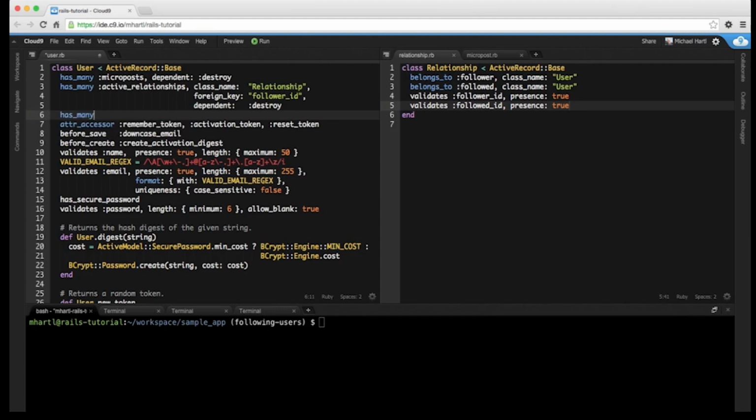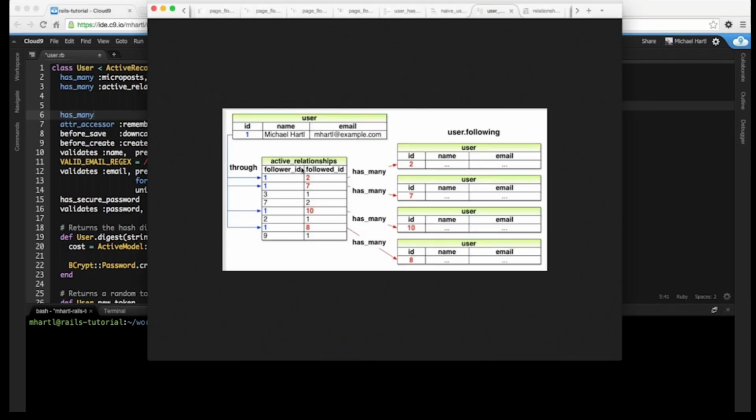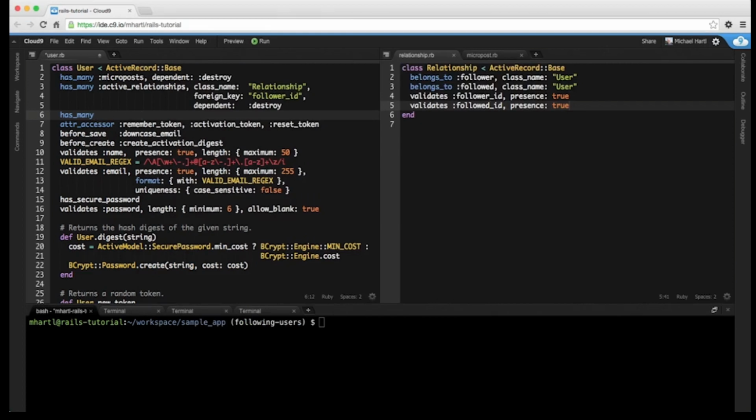Naturally, in terms of the ID, which is followed ID here, we would get user.followeds, which as noted before is unnatural in English, so instead we're going to follow Twitter's convention and say user.following. So we'll say has-many following through active relationships. This has-many we just made.